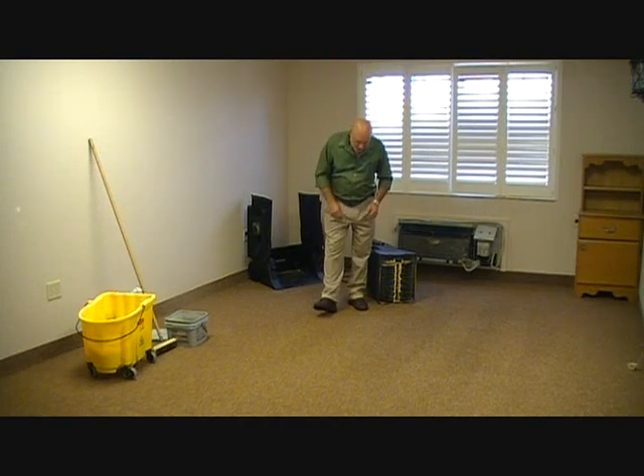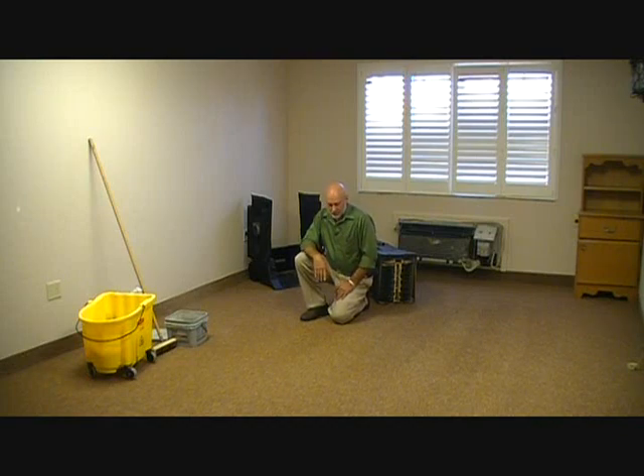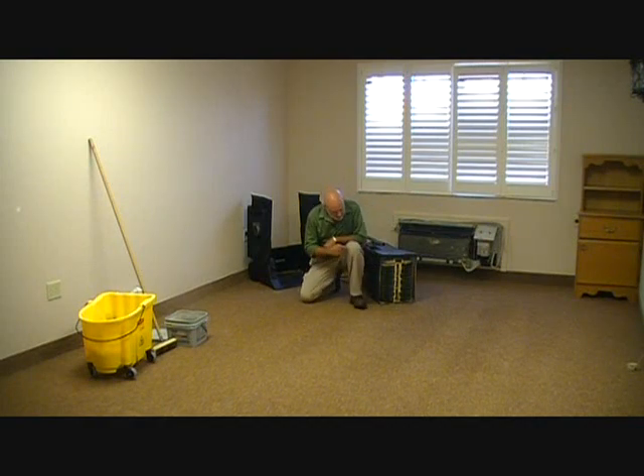What you see here now is that we've done our first vacuum pass. Every extraction system employed to clean carpet today leaves a residue — every single one. The residue left here could be a slight bit of sponge. But notice — I just knelt down right in the area where I did the carpet cleaning. If you were using a wet extractor, my knee would be absolutely saturated with water. You can see my knee is dry. I did not leave it wet here. There's not a wet spot. There's no discoloration of the carpet from leaving it wet. This is what you should wind up with if you do it most correctly.